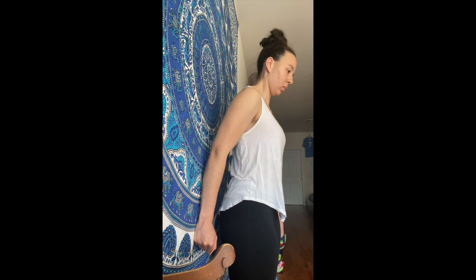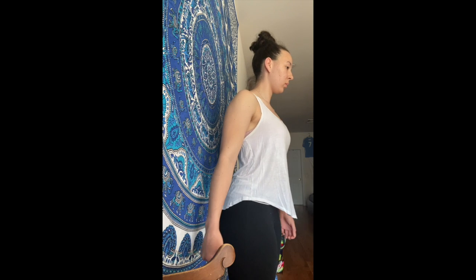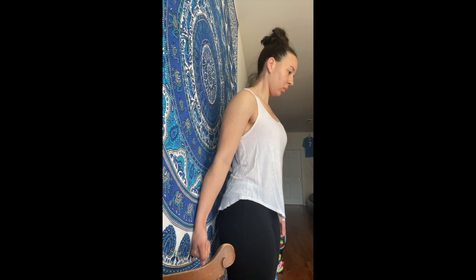I change the positioning of my hand to target different muscles, however, a neutral position will most likely be the most comfortable. For external rotation, have the affected shoulder completely against the wall and have them push the back of their hand into the wall for 5 seconds and then relax. Once again, do this as many times as you see necessary.